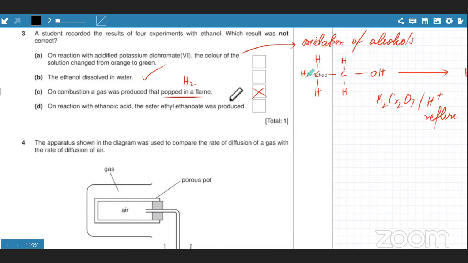This is not going to happen because when you combust an alcohol molecule, for example C2H5OH, or most organic molecules, carbon dioxide is going to be produced, and water is also going to be produced in the reaction. So two carbon dioxide molecules, and you can balance this with three water molecules and three oxygen molecules on this side. So ethanol, when it burns, produces carbon dioxide and water, not hydrogen. Hydrogen is never produced in combustion.